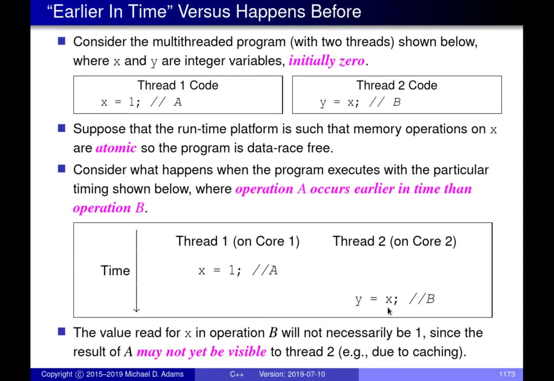The problem is it only got written into my cache. And the cache is private to me. You can't see what's in my cache. So it's kind of irrelevant to you that I've computed this value and written it, because you can't see it. And this is what I'm talking about when I'm talking about visibility of results. This is what the happens-before relationship is all about. It's not good enough that something happens earlier in time, because usually you don't just care whether something happened earlier. There's some result that was computed earlier that you want to use. And the question is, can you see that result?